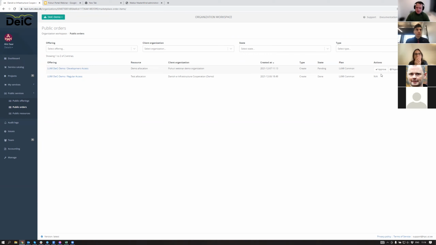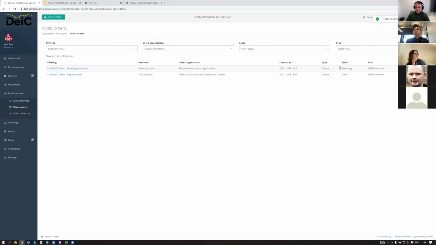Now, as a resource allocator representative, when I approve it, this allocation and project data is synchronized with Puhuri Core, and from Puhuri Core, a service provider like Lumi will pull it, check if everything is okay, approve it, and then this state changes from executing to done.